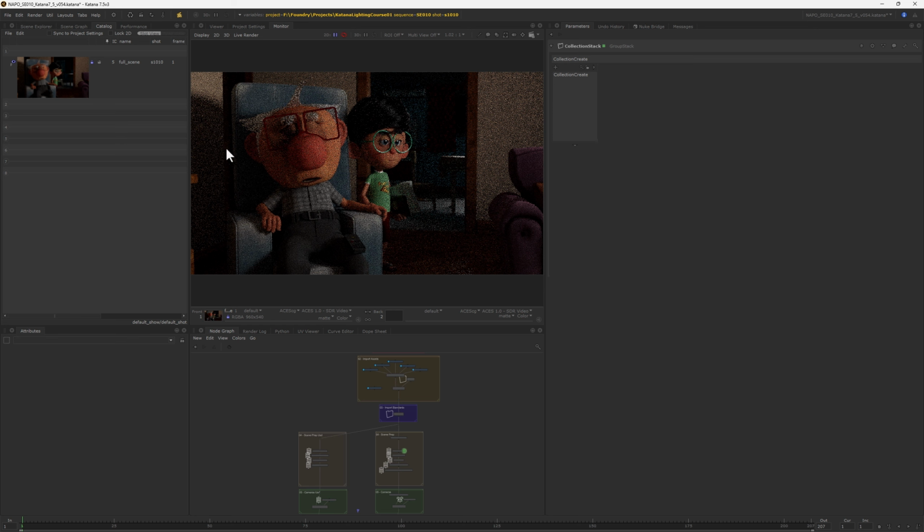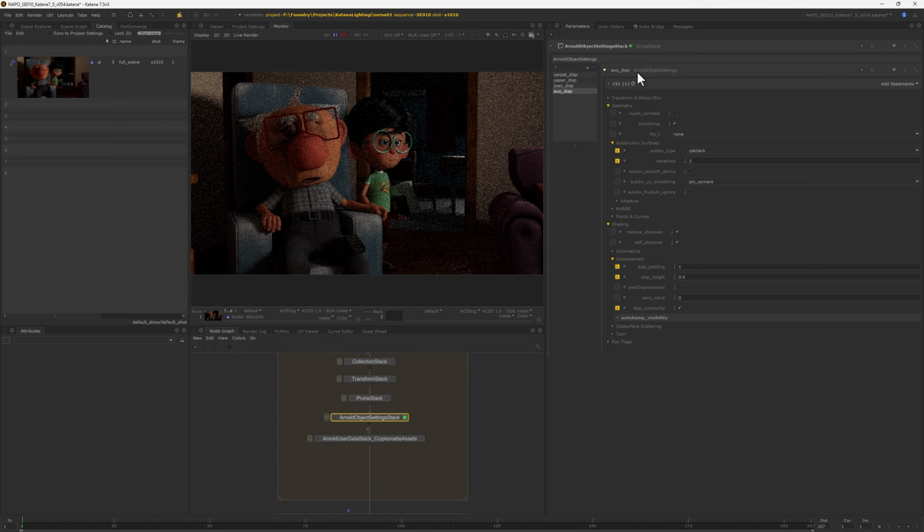So as you can see, first of all, with this render, compared to the previous chapters, you'll see there's a lot of material work that I ended up doing. First of all, I want to talk about the Arnold object settings stack. Each one of these Arnold object settings, I found that items that needed some displacement needed to have some updates to their subdivision surface settings. So you can see here, I'm overriding the subdiv type, setting some iterations. Whether this is overkill or not, I'm not sure, but this is what I ended up landing on.